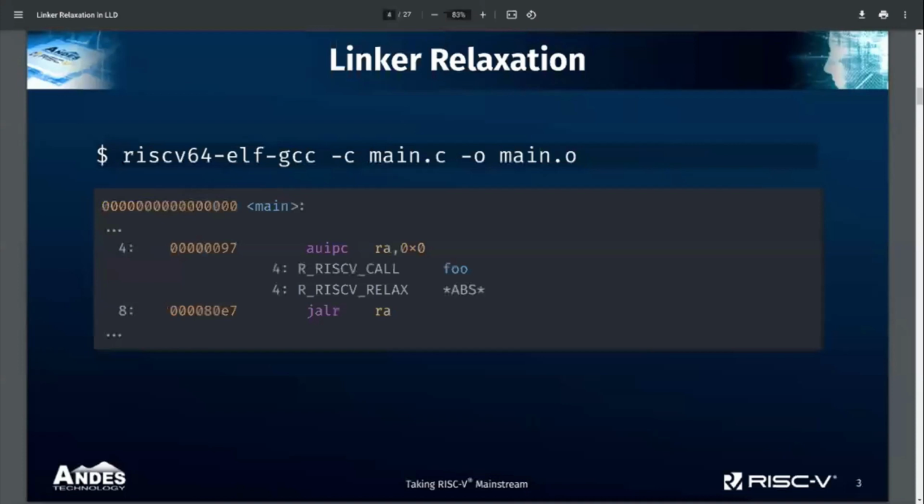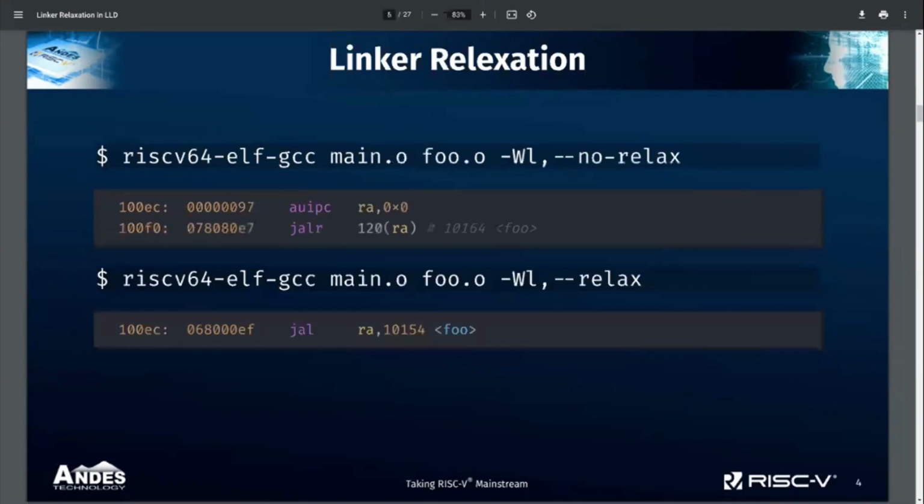So to be safe, the compiler has to generate code with a large possible range here, with an AUIPC instruction and also a JALR instruction. It also attaches a RISC-V relocation to the instruction to tell the linker to fill in the PC-relative offset to foo at link time. Okay, then we try to link this object file with foo defined in maybe another object file. The linker lays out the functions, computes the PC-relative offset, and rewrites this instruction according to the relocation. So so far so good, right?